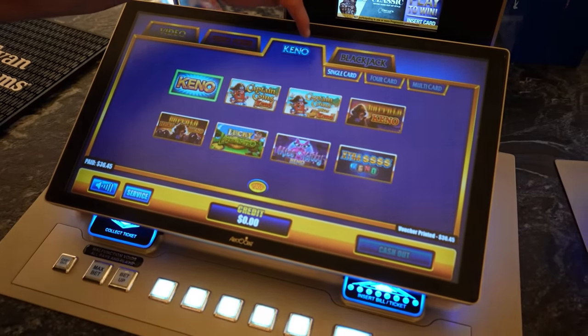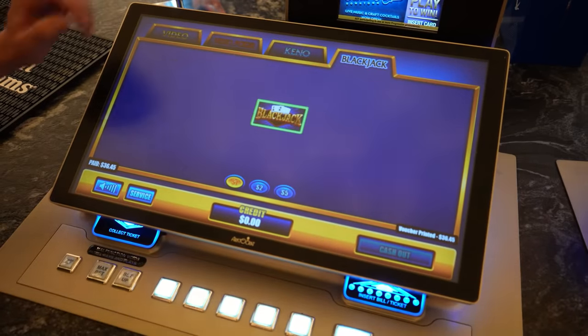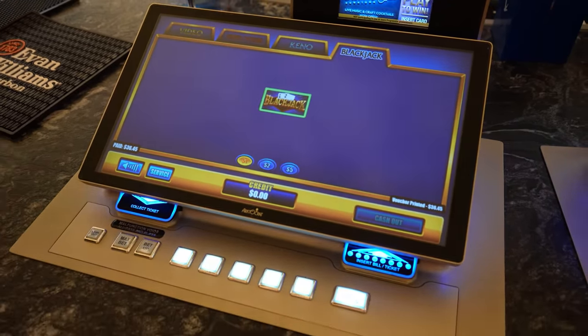And as far as I know, it's the only place that has outdoor slots that you can play. Lots of places have blackjack you can play at the pools, but as far as outdoor slots and video poker, it's the only one that I know of in all of Las Vegas.